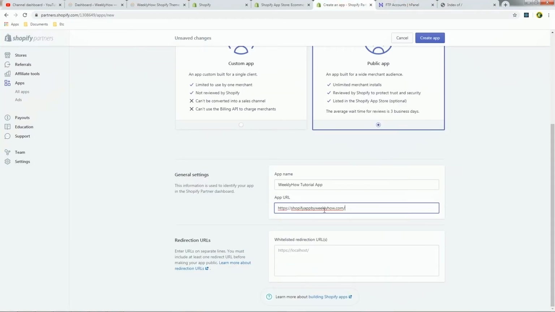We have Shopify app by weeklyhow.com, and this is actually the trickiest part of this series, the redirection URL. So for this, we have to import the install.php and then the token.php. Make sure you apply it. So let's save that. Let's hit create app.